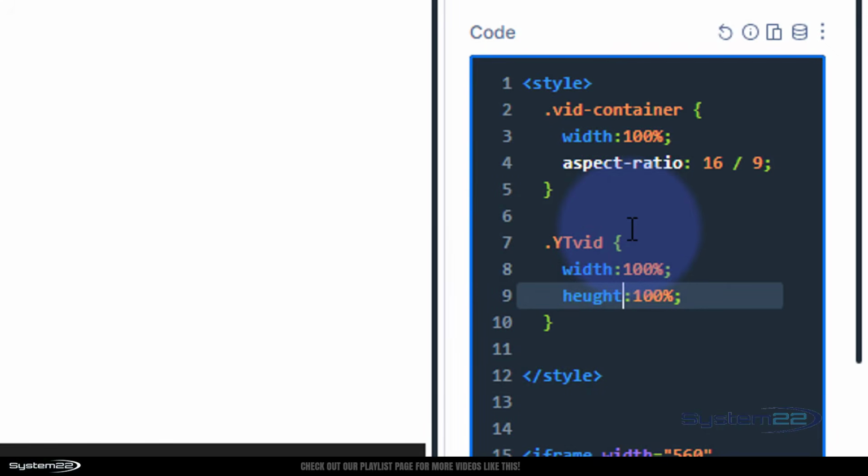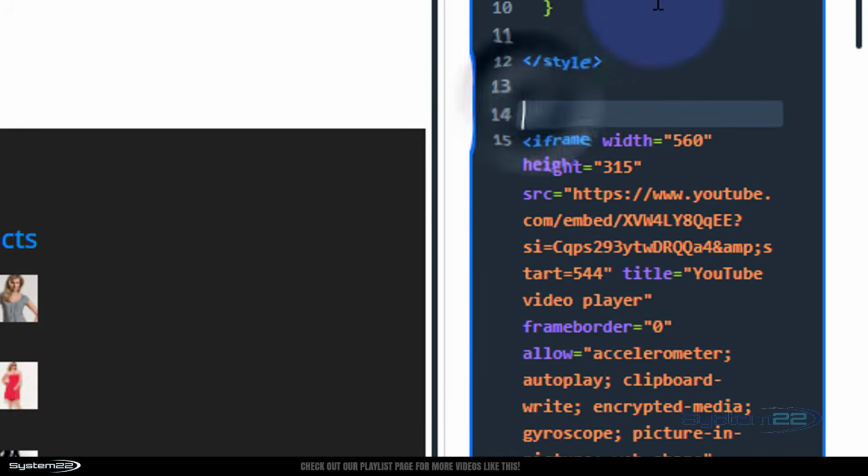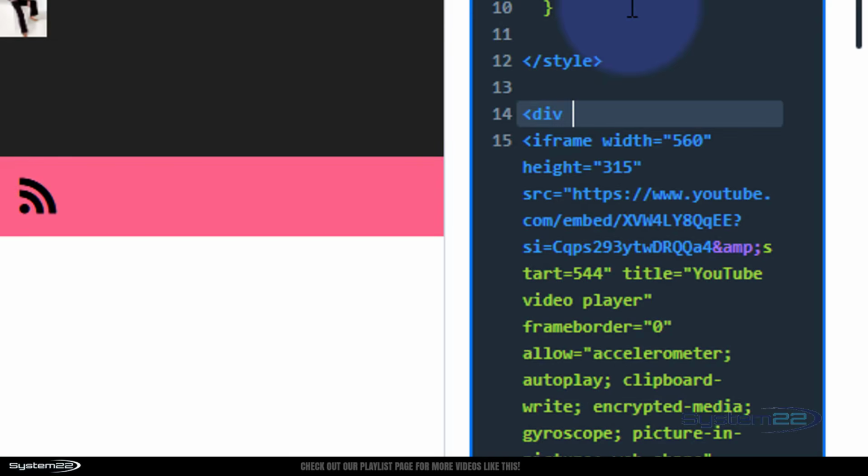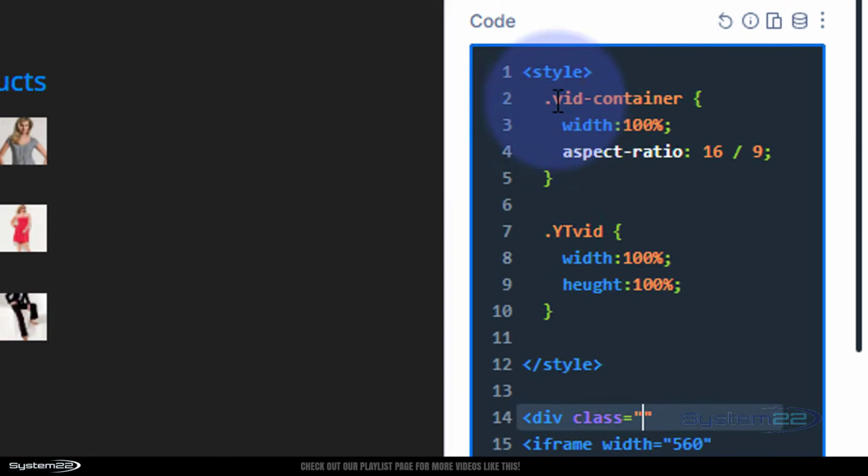Now I'm going to use a bit of my old HTML skills to make this work. So I'm going to wrap our iframe in a div or a divider if you like. And again, I can't put this down below, but it's very easy. Left pointy bracket, it's a div. And we need to give it a class name, class equals, couple of inverted commas here. And we're going to use video container for this one.